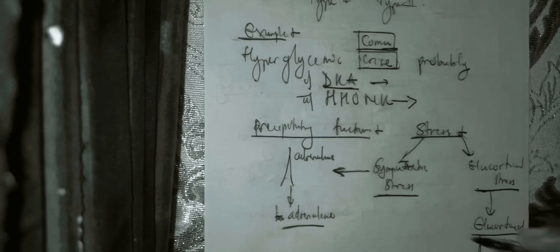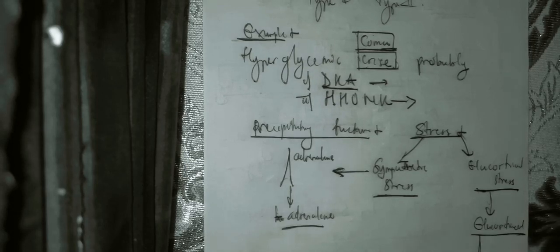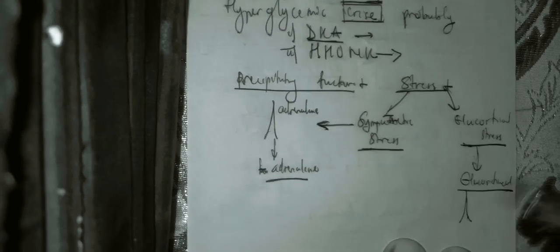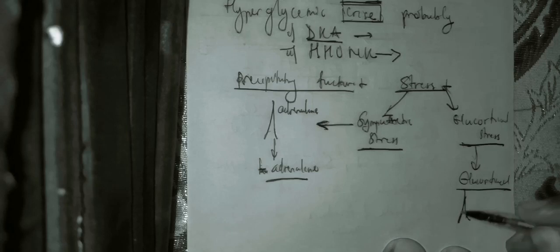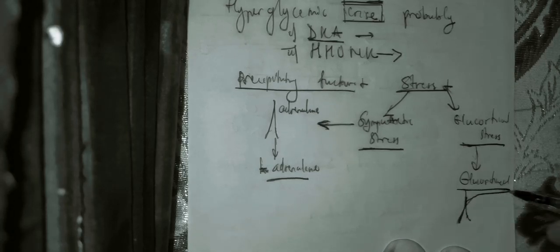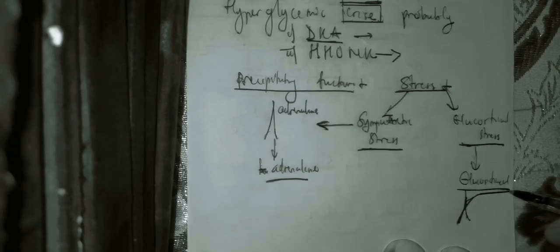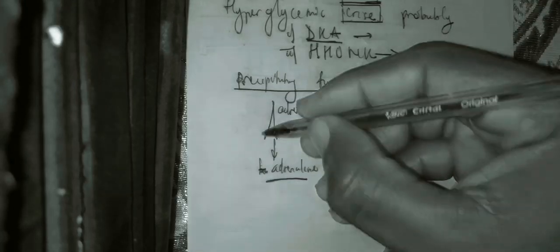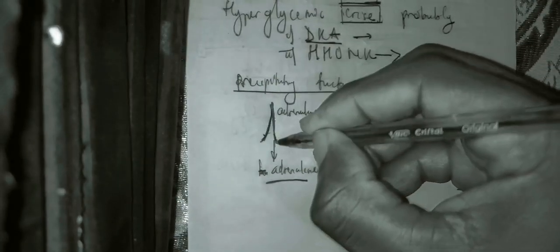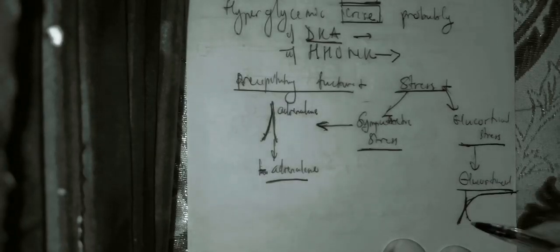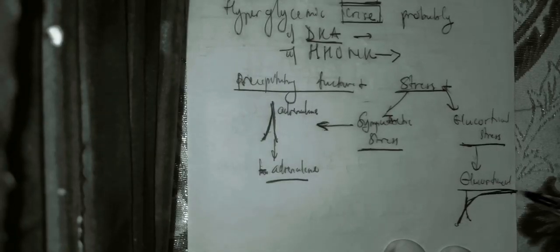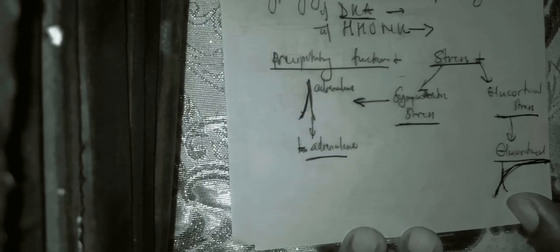But now, mostly in patients that have glucocorticoid stress, there is nothing like reabsorption of the glucose in the body. So that surge is more pronounced for a long period of time in patients with glucocorticoid stress. While in a patient with sympathetic stress, the surge of glucose is only at an instant. While in a patient with glucocorticoid stress, the surge is going to be pronounced for a long period of time. So when you measure their glucose level, it is going to be high for a long period of time when you have glucocorticoid stress. Basically.